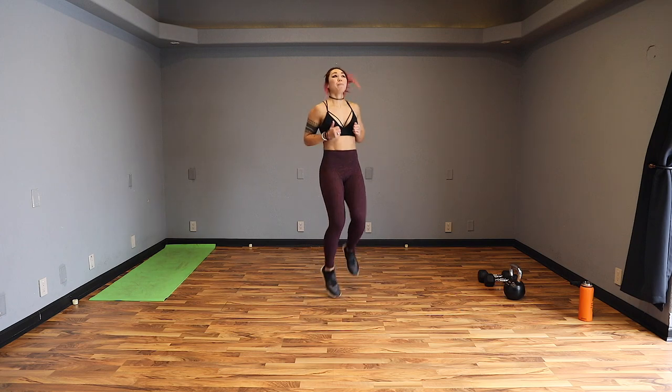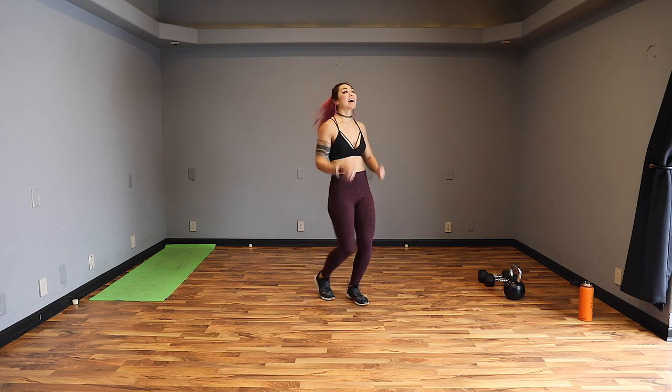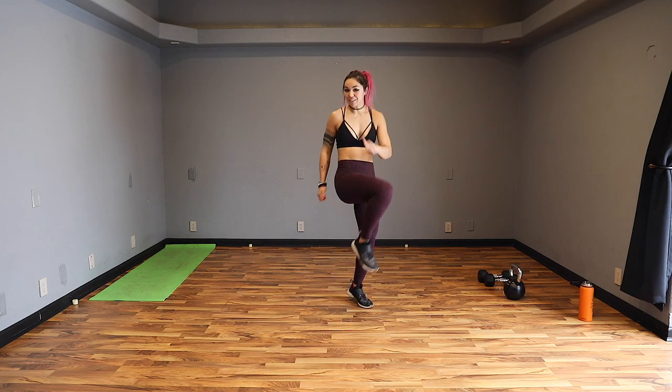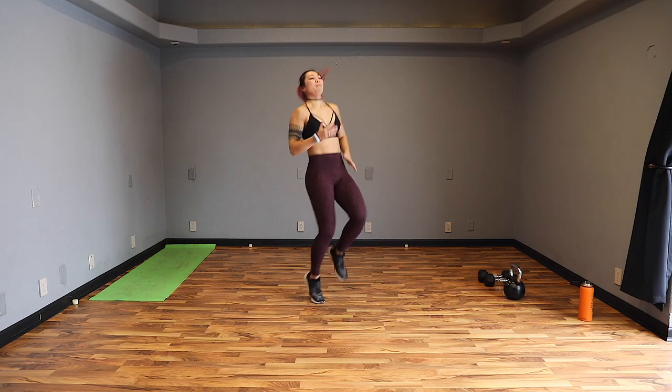Shaky, shaky. Let's go with some high knees. So drive those knees up. Lean back slightly. If you're not quite here yet, you can always do marches instead. Nice job.